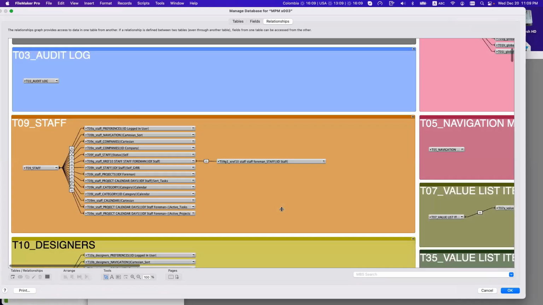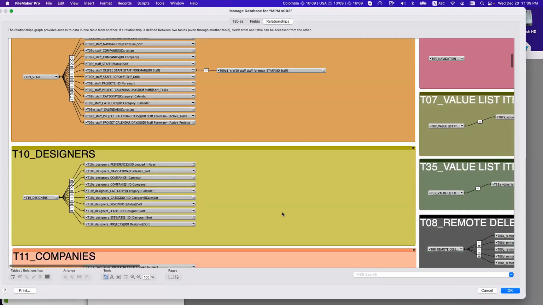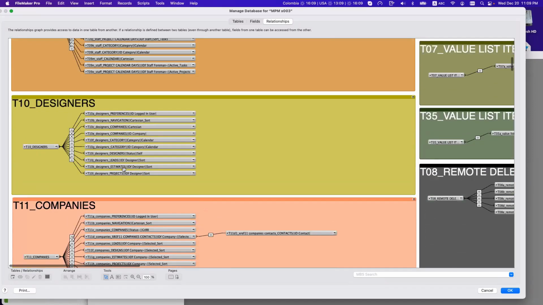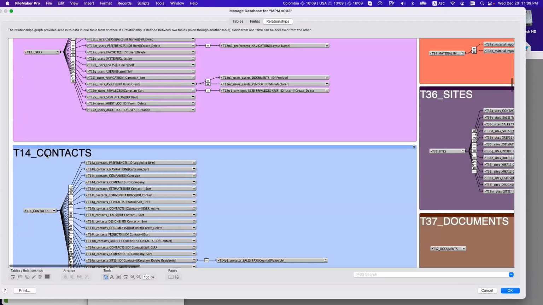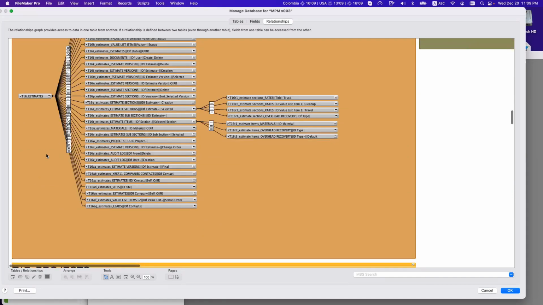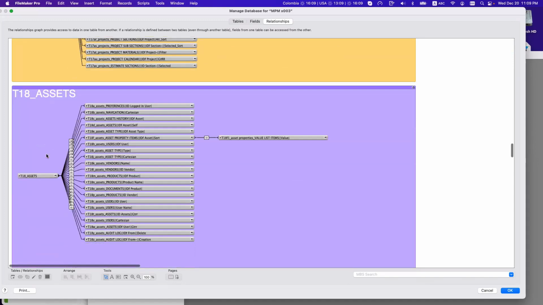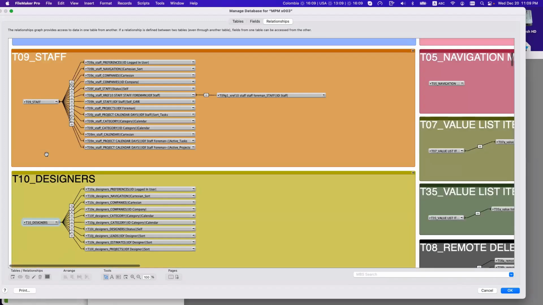So when you have an anchor buoy, pretty much you have a world, and you have a layout attached to the main anchor of the buoys. So you have companies, users, contacts, leads, estimates, projects, assets. All of those are a world, and typically you have a layout attached to that world.